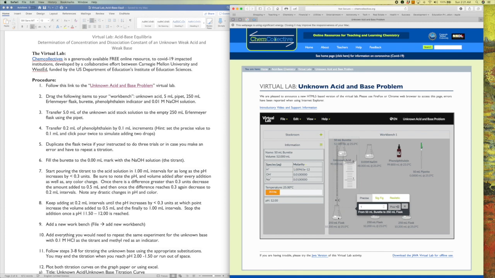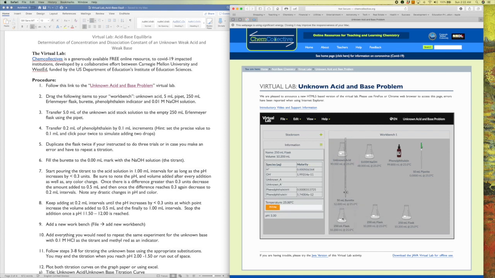And what we should notice, remember, first of all, that we are following this titration by following the pH. So it's very important that we get the initial pH of the unknown acid before we start the titration. So at 0 ml, I'm now selecting the flask, and we see that, like I said before, the pH of the flask is 3.3. And once I hover, now I'm selecting the burette, right? So it's showing the reading of the pH of the solution in the burette, of the sodium hydroxide.